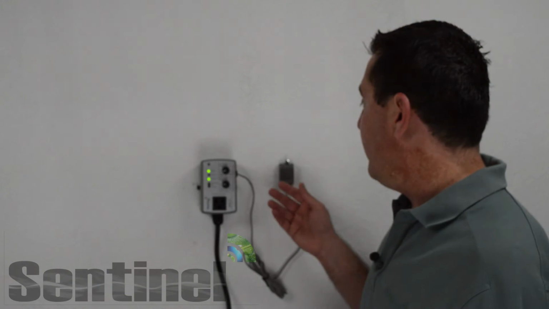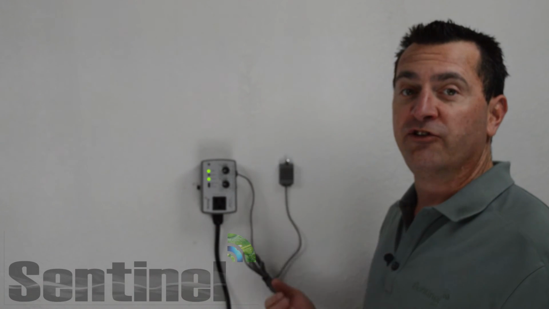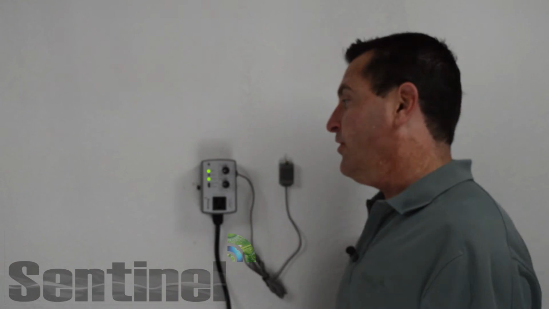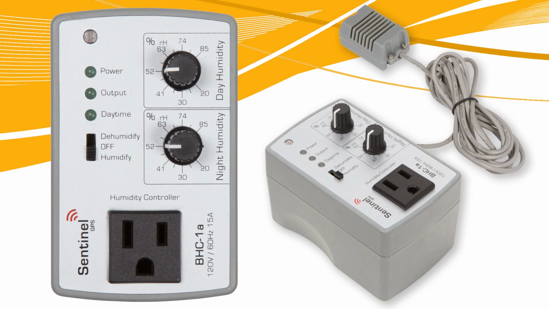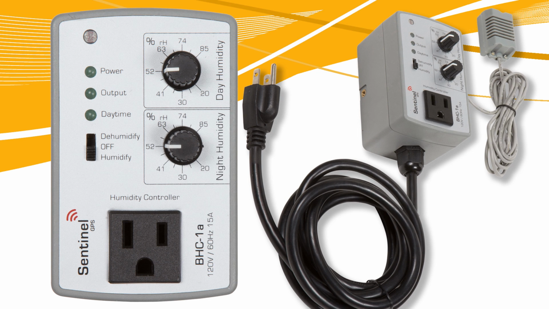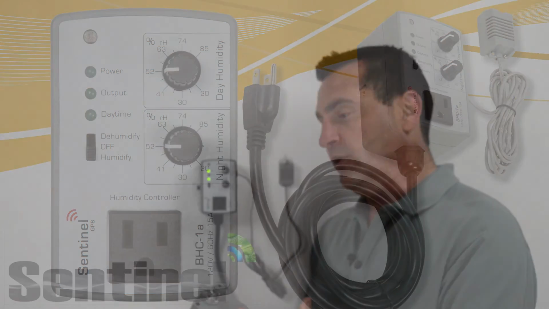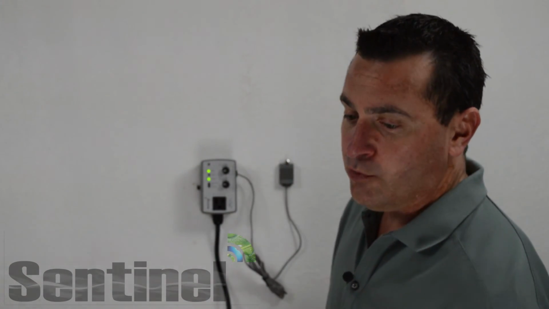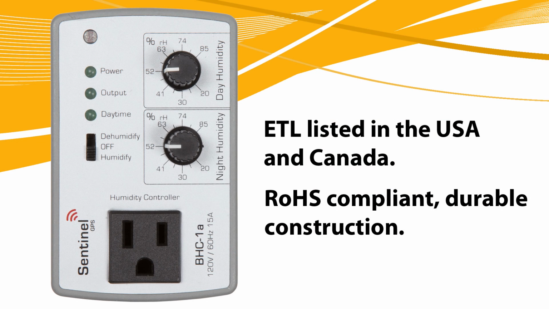The BHC-1a features a high-quality 2-meter, 6.5-foot remote probe that's very unique in an entry-level humidity controller. Not any of our competitors are able to offer features like that. As I spoke of, this is the premium wall mount version. We also manufacture the budget-friendly plug box version, which goes directly into the wall into a NEMA 5-15 receptacle. The BHC-1a controller is ETL listed in the USA and Canada. It's RoHS compliant. It features durable construction built to withstand high impacts and provide for years of trouble-free performance.